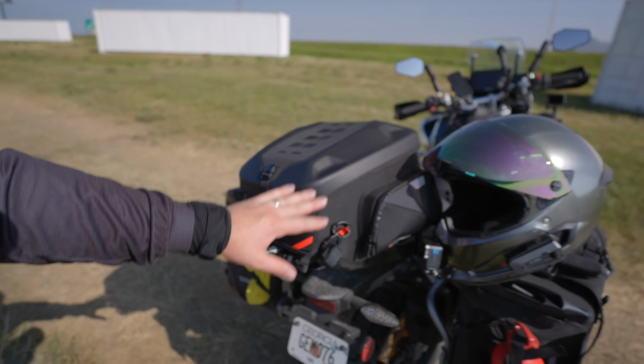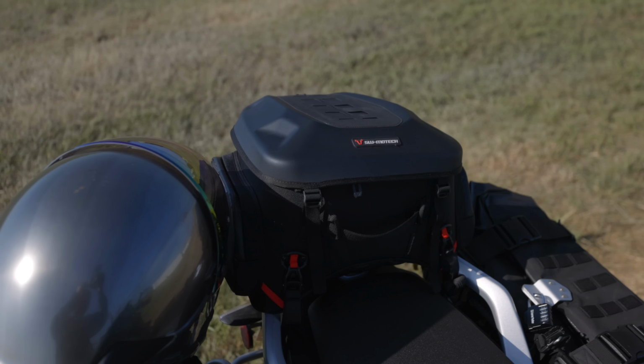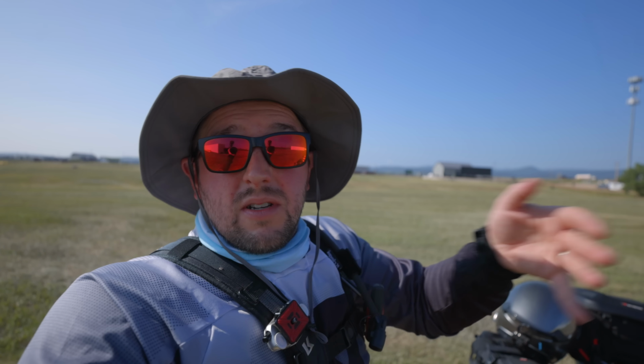Here in the back, not really important for this video, but this is SWMOTEC's tail bag that is absolutely fantastic. I'm just using it for all my camera gear because I don't want my camera gear on the sides because, again, if Chase goes down, cameras get smooshed.